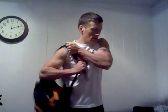I'm actually getting stronger even with 20 pounds in this backpack, so I'm going to have to increase the weight as you continue to get stronger to make sure you're staying in that 6 to 8 range. So that's one option, is to get a backpack or a really good weighted vest. That's also a great option.